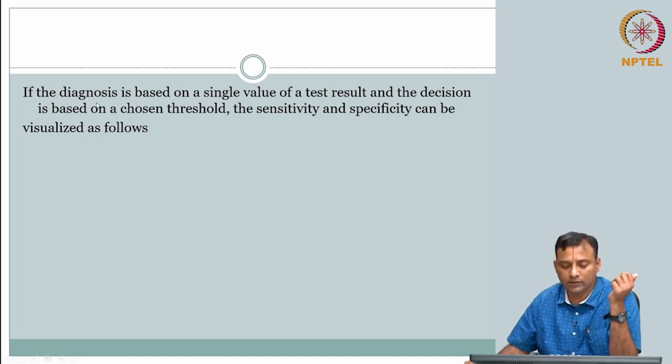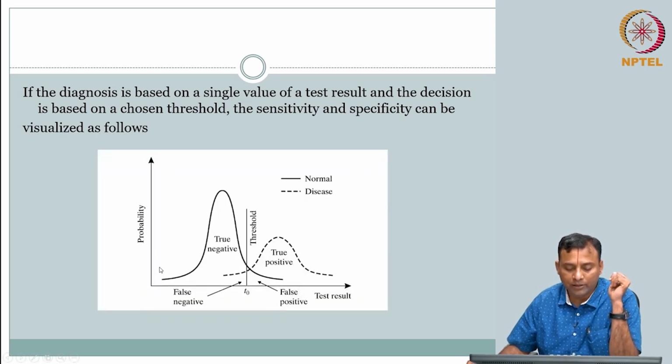You do these parameter measurements from the image, which we call the test result, and you have to make a decision. Based on that, how good is that decision? Terms like sensitivity and specificity are usually used to capture that. Here is an example for a particular test result. It is always a probability only.